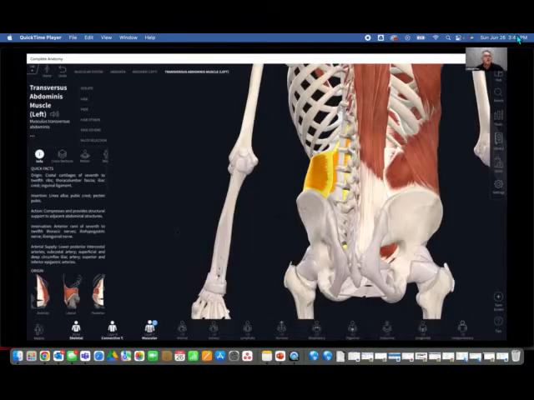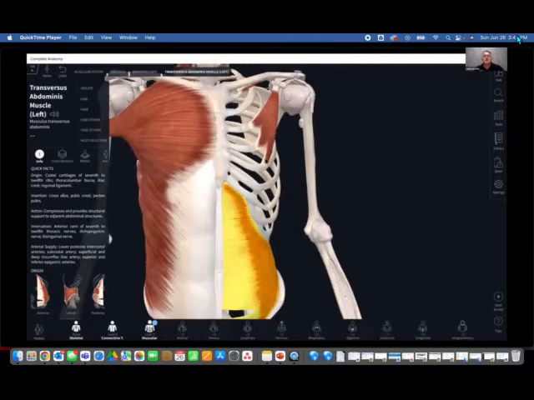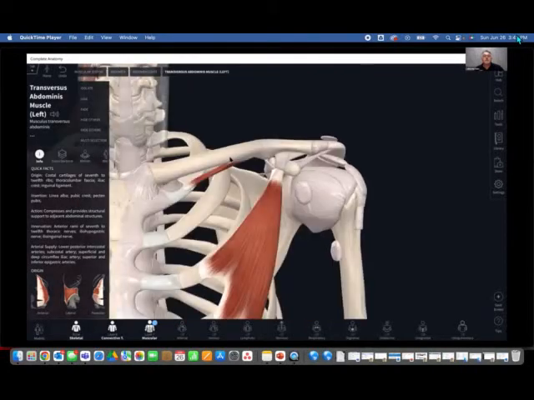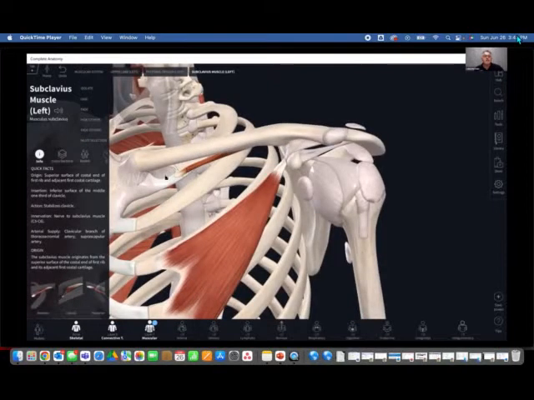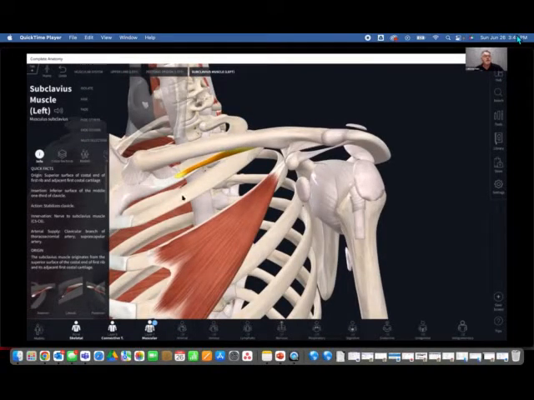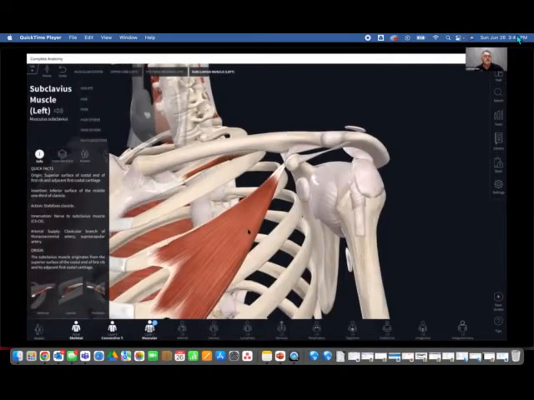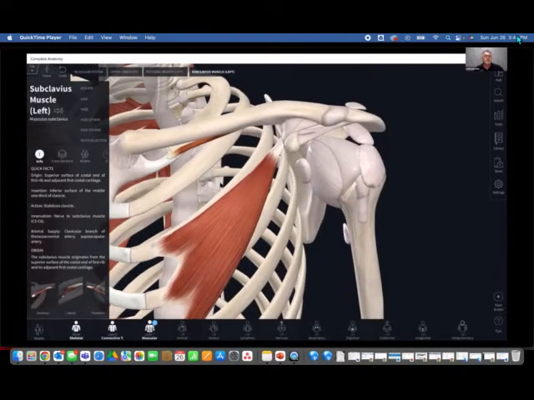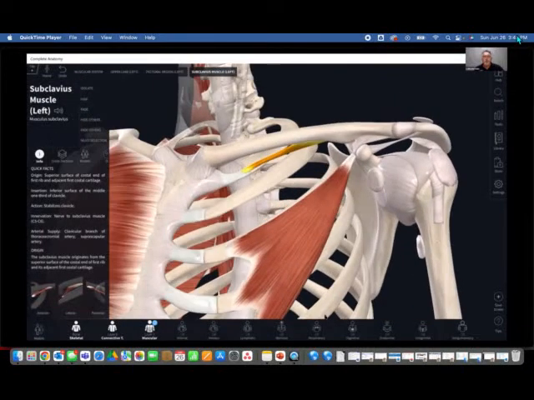All right, and so we have one more, the subclavius. Let's look here. So the subclavius is a little small muscle. Its origin, superior surface of the costal end of the first rib and the adjacent first costal cartilage. So we're just attaching right in this area. It inserts to the inferior surface of the middle 1/3 of the clavicle, and its action is stabilizing the clavicle, and so subclavius. All right.